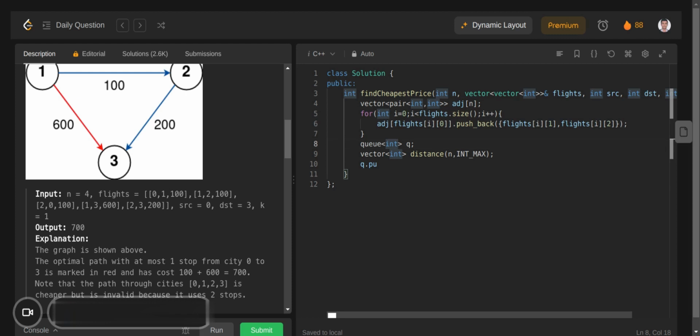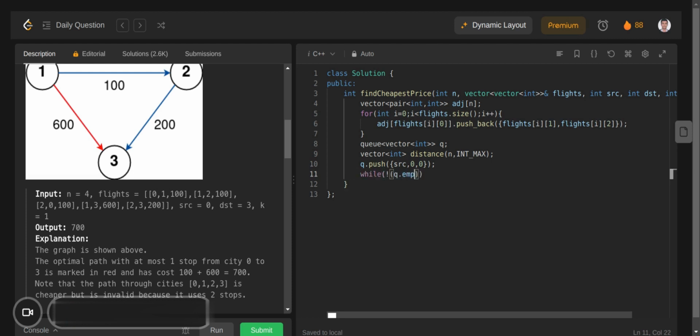So q dot push. Here I need a vector because I need to store three elements. The source is the first element, the distance is 0, and the value of k is also 0 because we have just started, so there is no stoppage before that.